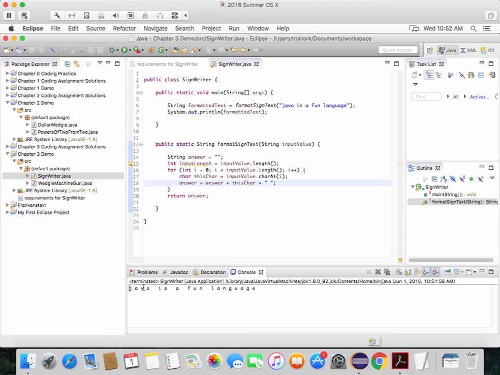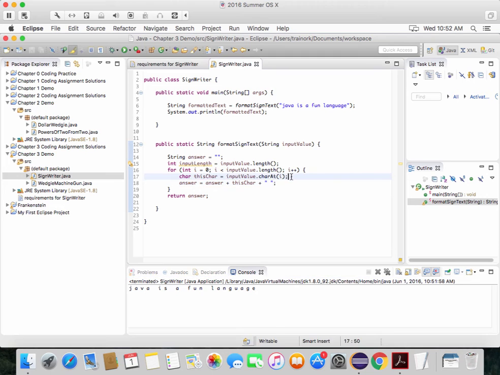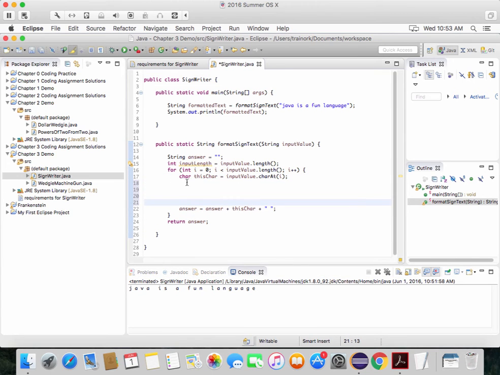There are a couple ways to do it, but one of the things that we could do is turn this char into a character string, and then we could use the method that all character strings have to go to uppercase. So let's do that. How are we going to do that? Well, let's create another string and call this char as string. All we're going to be doing is converting the type. So this character string, we're going to assign it this char.